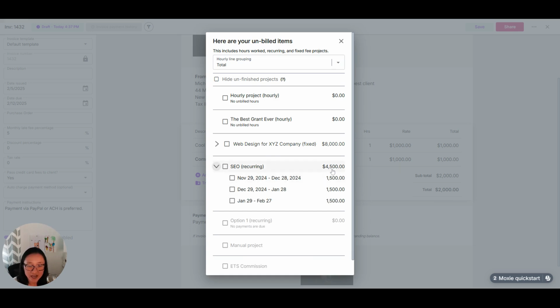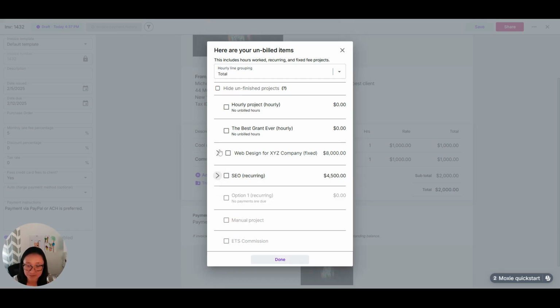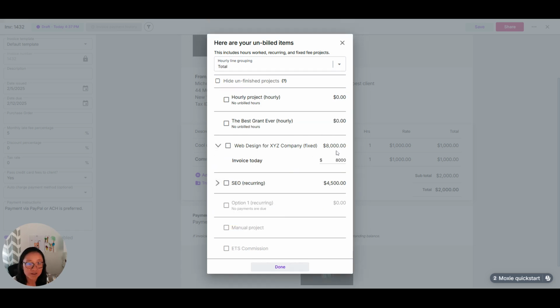In this case, I have a recurring project set up here that is supposed to pay me this $1,500 every single month. So here are all of the months I haven't yet put on an invoice. In this case, this is a fixed price. So I could choose this and say, they are only going to pay me part of that today because we talked about it, or however that works for you.